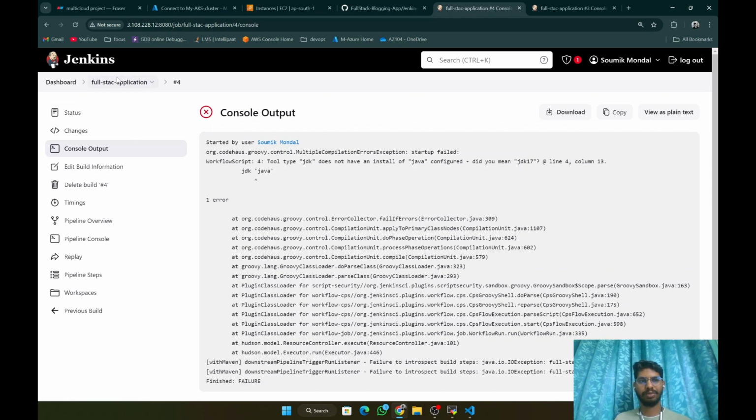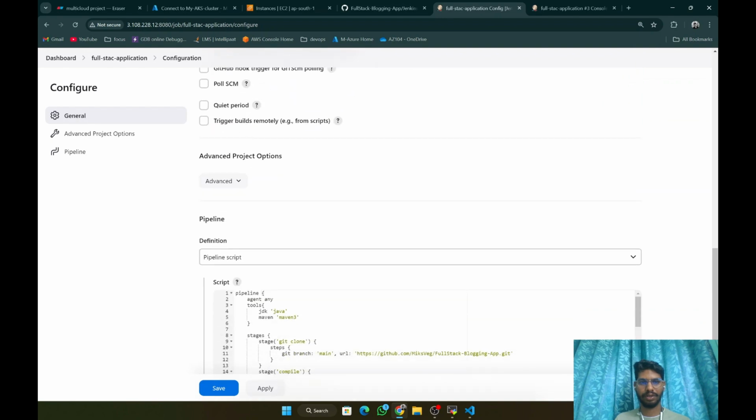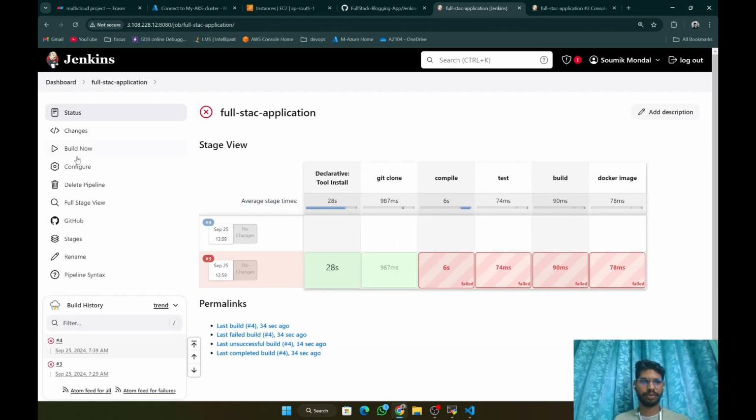I changed the name actually. So go to configuration and use JDK 17. Now try to build.